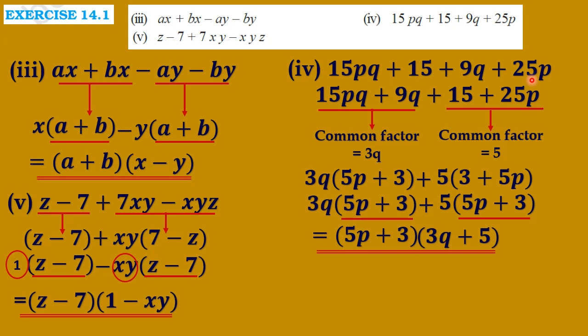So here you can easily find out, because if in the first term, after taking the common factor, you get something in the bracket, the same thing you have to get in the next term also. So looking at that is the clue for you. That will come here also. Then only you can take the common factor again. So that is the easy way to do it.